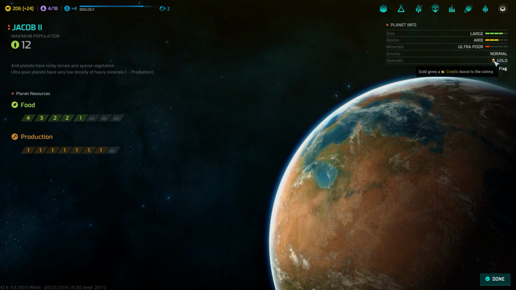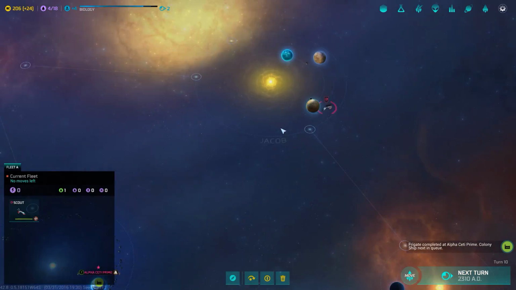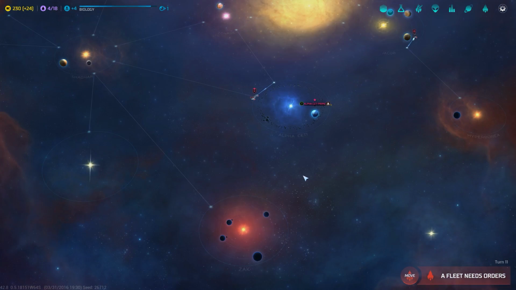Ultra poor, but it has gold. This is a really nice system. I definitely want to secure that system ASAP. We'll send the second colony ship there. Easily the best system that we found so far.